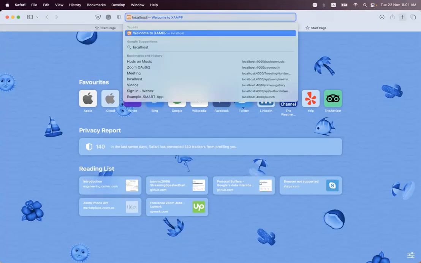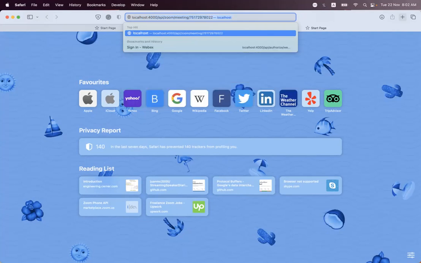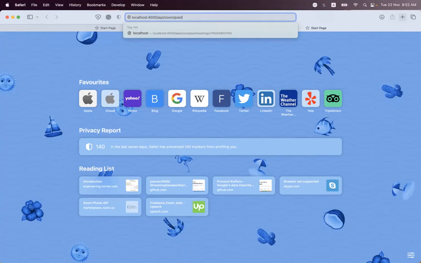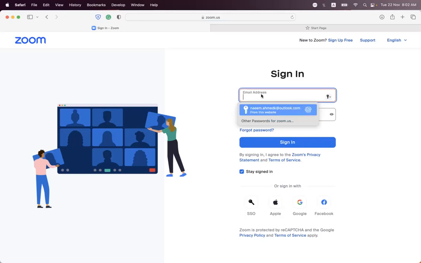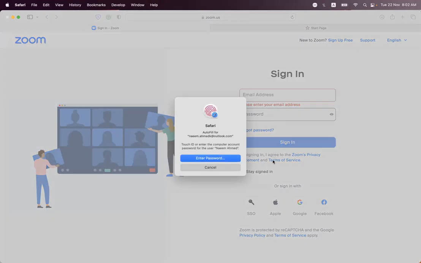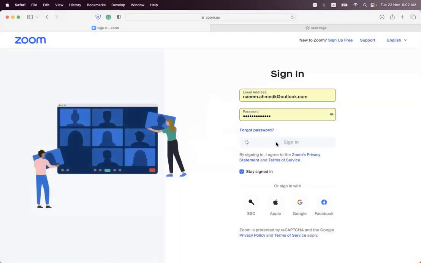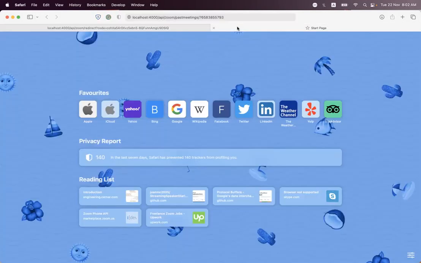Then navigate to localhost port 4000, /api/zoom/past-meetings. I have already done a meeting, so with this ID we first get the past meeting details using the meeting ID. We need to authorize first. We have got the token, so we hit enter.